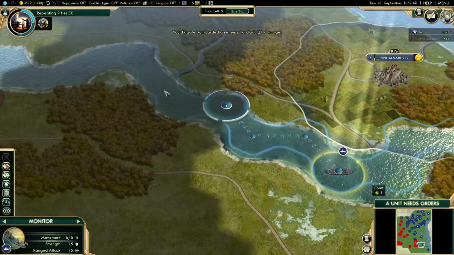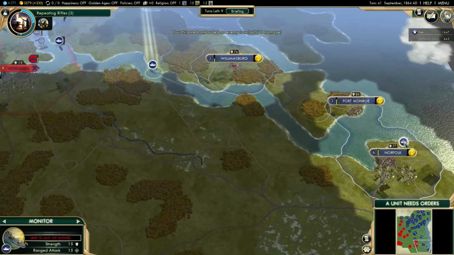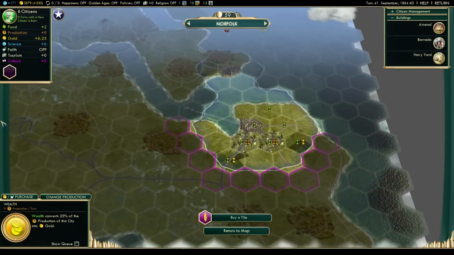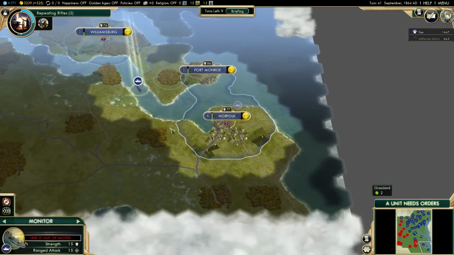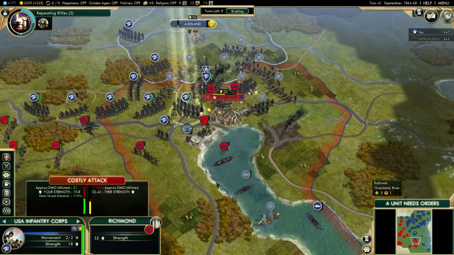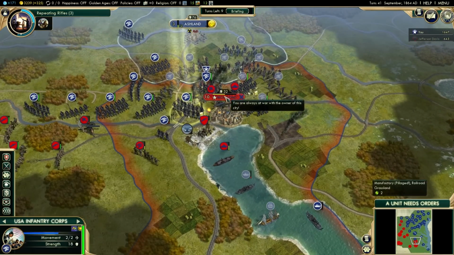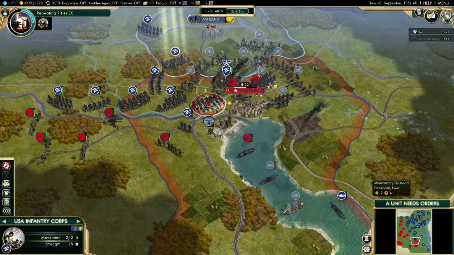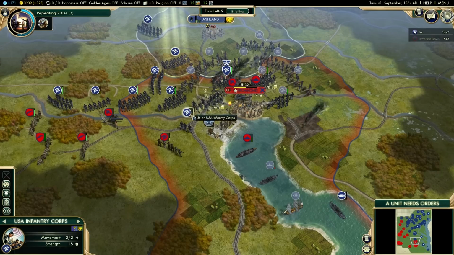Distraction as we move up these forces. Keep pumping them out. We don't have many turns left, but they all help. They all contribute. Richmond is 50%. 50%. My god. This is going to be freaking close.